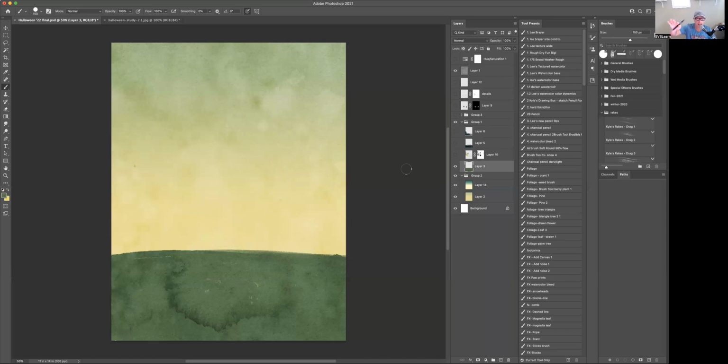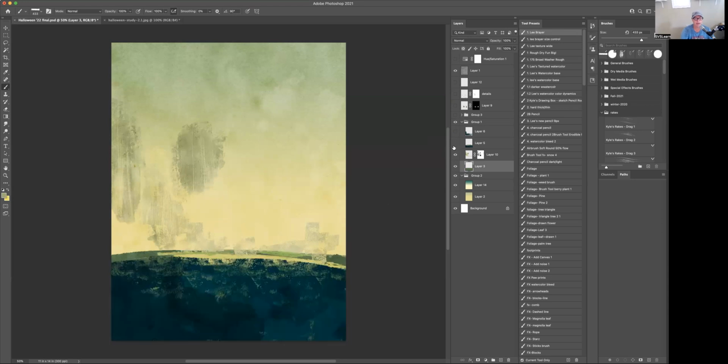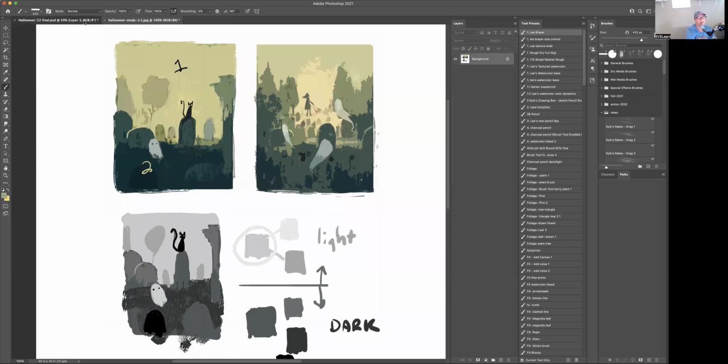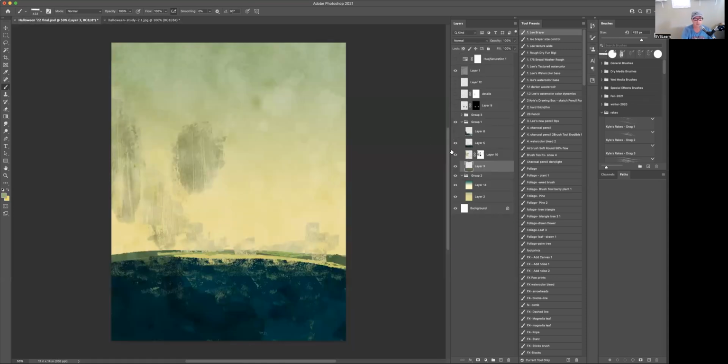So either make it about the sky and give the sky more area, or make it about the ground and make the ground go all the way up to the 2/3 mark, about right there. I go ahead and just with my really rough brush, that brush right there, start to hint at what that background value is going to be. And then, like I said earlier, just like in this one, we've got our base dark. And so then I can start to just paint some rougher values in there. I just really want to keep this lower section dark and this upper section light, like I said earlier.